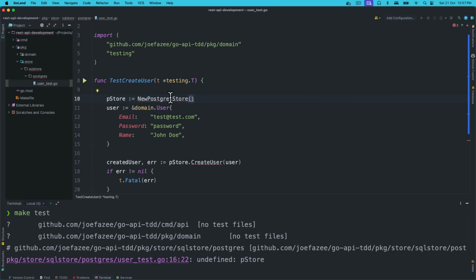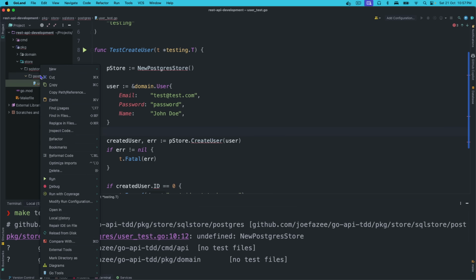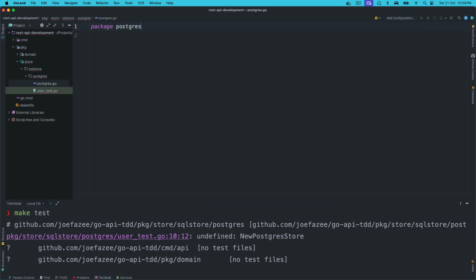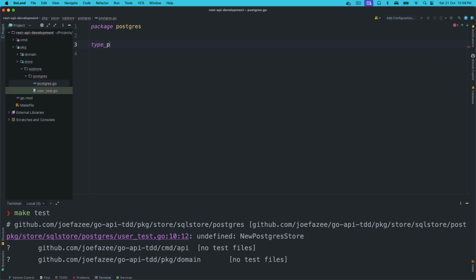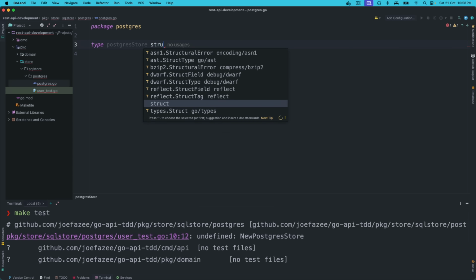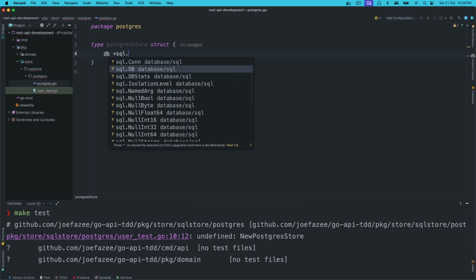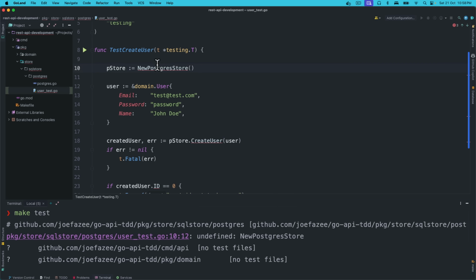And I don't know what it's going to take yet, but let's keep it that way. So I'm going to put another file here called Postgres. And in this Postgres file, we are going to define the type PostgresStore of type struct. This is going to hold the access to the database connection. And in order to fix this error, we need this here.